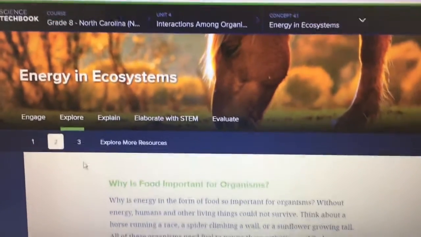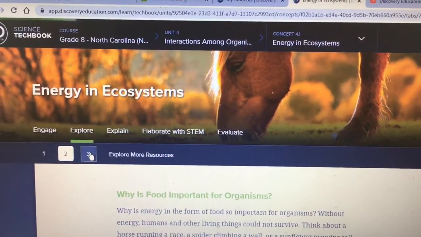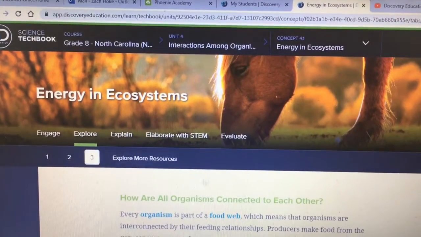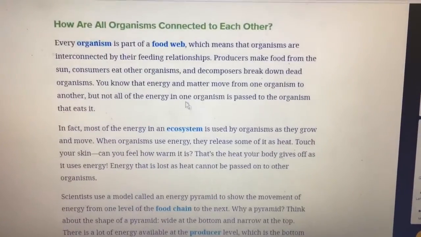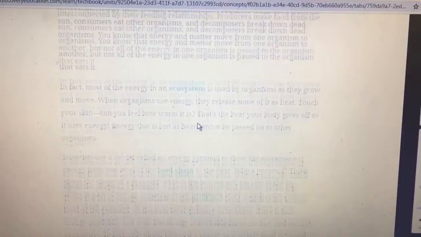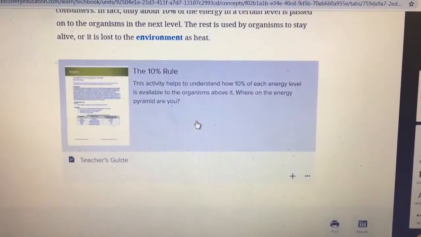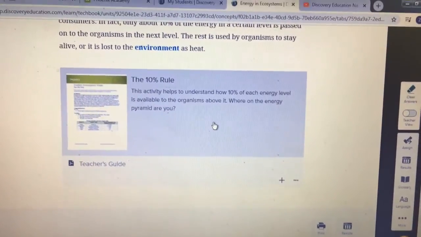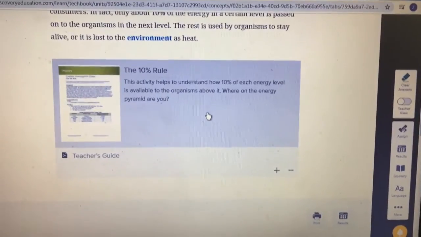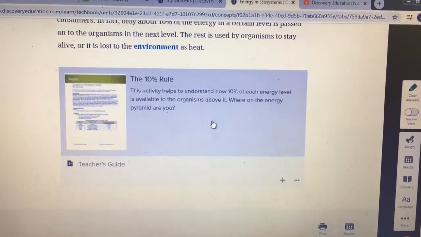All right, let's go over the last assignment from last week for the Explore section, okay? So, again, you read. You can click on the vocabulary words that are in blue. Don't worry about any of these things. This was stuff if we were still in class we could do, but we cannot since we are learning remotely, so you don't worry about that.